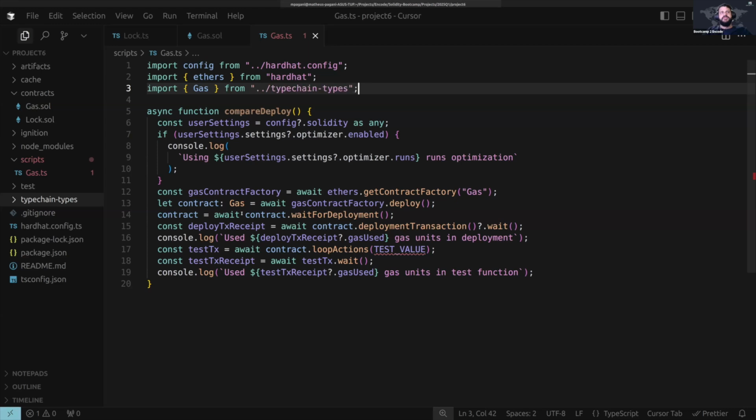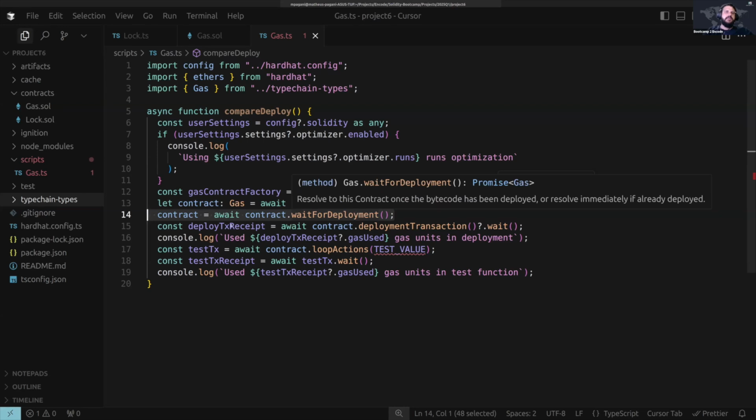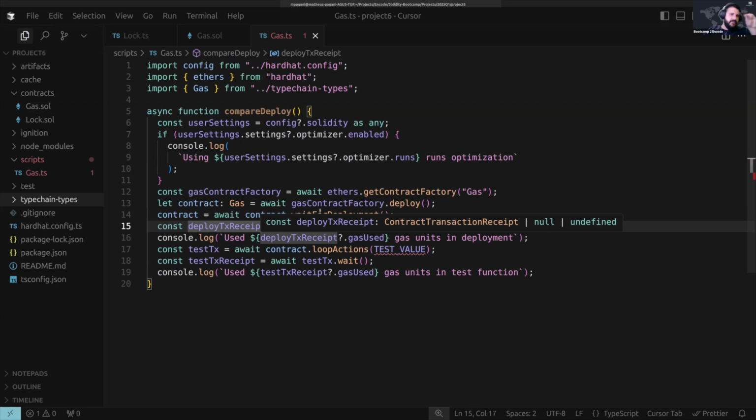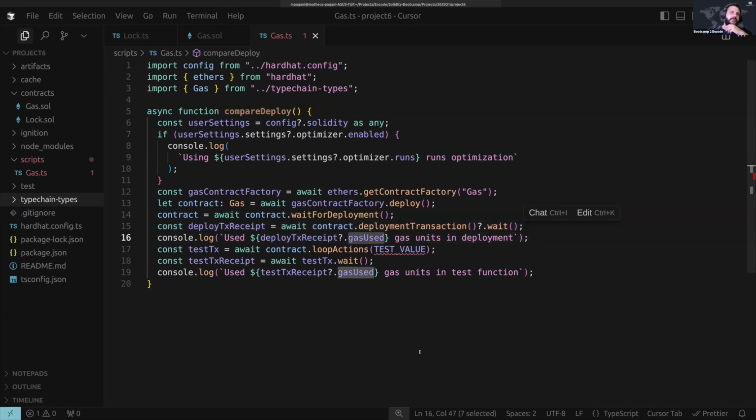Now I'm going to use this smart contract factory to deploy this smart contract. I'm going to wait for deployment. How would we do that with viem? We would do publicClient.waitForTransactionReceipt, and then we would pass that receipt hash. Here with ethers, I can do just that, waitForDeployment. And then we can get the deployment transaction receipt, and then I can log that very easily. With viem, I would need like 3-4 more lines of code. Here, I can log that in lesson 16. I can log the amount of gas used for that deployment.